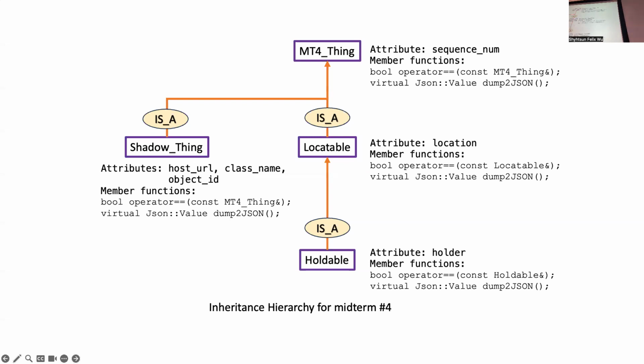All right, so I haven't finalized midterm number 4, the exact question, but there are two hints I want to give you. First, if you recognize this on the right-hand side, it was the inheritance hierarchy for your midterm number 3. With midterm number 4, this is recorded, so you can take a look at it. We add another one, which follows the idea of MT4. MT4, of course, is midterm number 4 instead of midterm number 3.